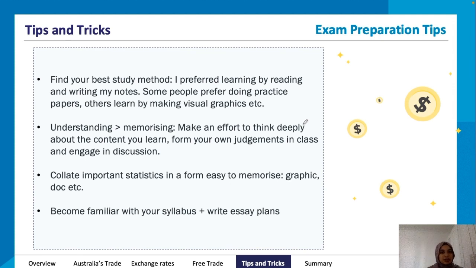Write essay plans as well. So making sure you have those essay plans is really important, because I'm fully aware that not everybody would have free time to write an essay every few days, because it takes a bit of time and prep. But if you can write essay plans, so have a question and then work out what you would write briefly in your intro, dot points, and then dot points of what you would put into each paragraph, and then every few days or every week, have at least one essay that you write out to help you get into the zone to memorize and to effectively learn, and so that you're invincible in the exam.